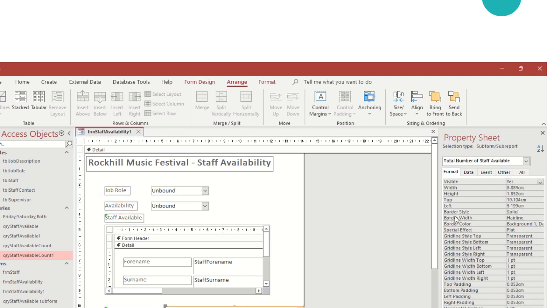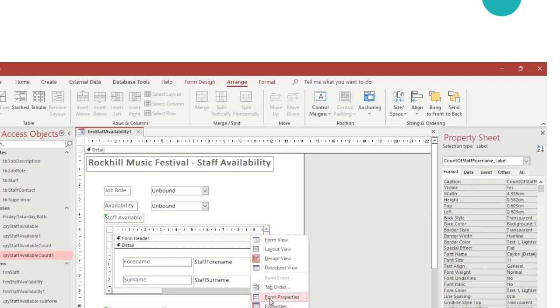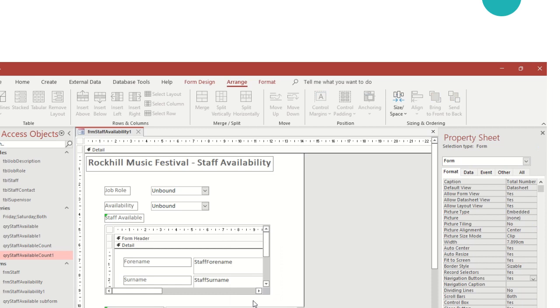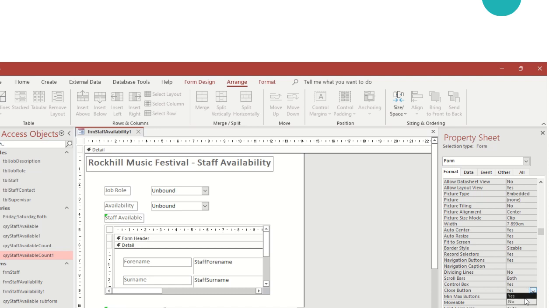So this one here, we want to open the form properties of that form. We don't want to show the datasheet view. We want to have the form view only, and we don't want to see any of these min-max buttons, the close button, the control box button.